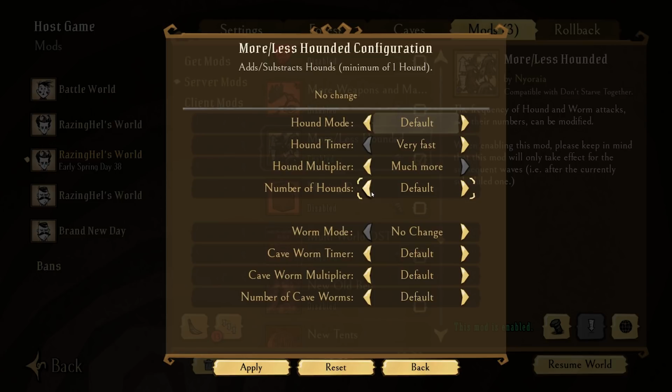And then there was also the number of hounds. So this is a set number of hounds that are going to be added on to the default size of that attack. You can have the default, you can add plus 3, minus 3, whatever floats your boat here.